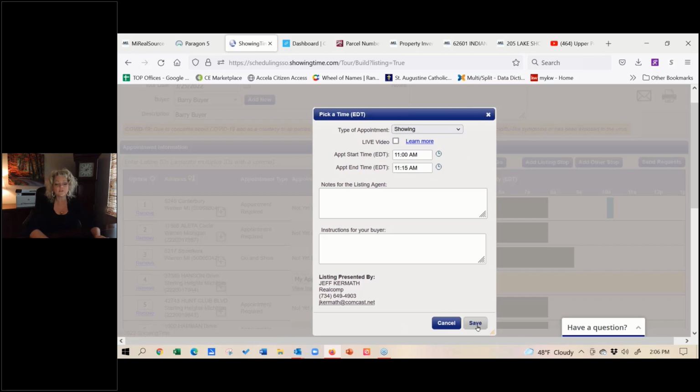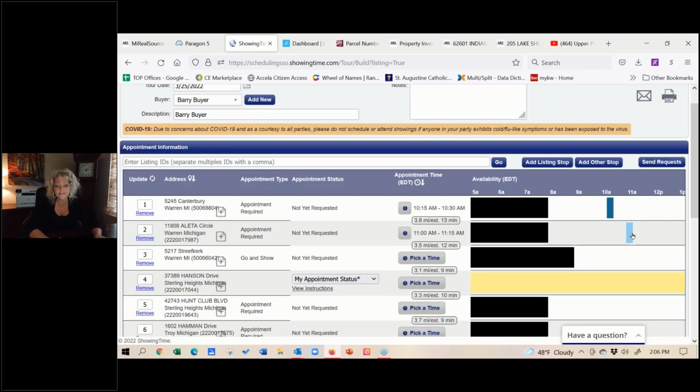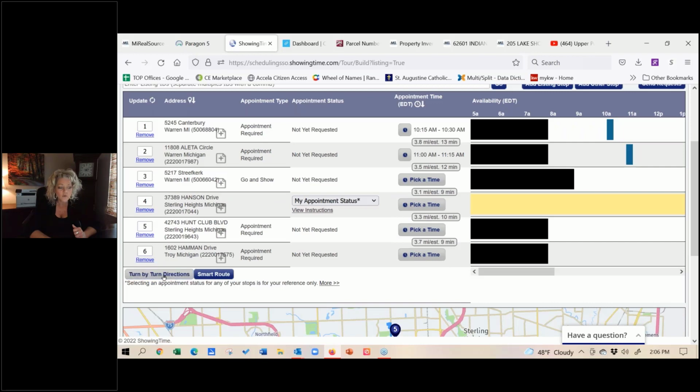So the idea is you can schedule them all very quickly and very easily, and you can see exactly the times you're scheduling. You can also do things like add another listing stop. Maybe you're going to take a referral to lunch and you want to add that address in there too. Or, I swear I always get the kind of crazy buyers. I get the whole tour set up and then I'm walking out the door and they say, great news, Colleen, we found one more house. So the good news is you can add another house to your tour as well. Then you can send all the requests at one time to be confirmed. And I can even create those great turn-by-turn directions that I can send over to my buyer so he knows exactly what house we're going to first, second, and third, and it creates it out for him. It makes it so much easier.